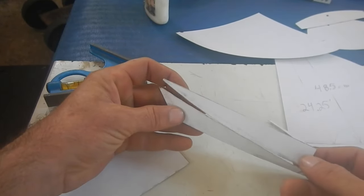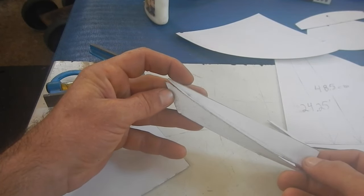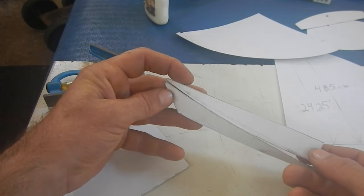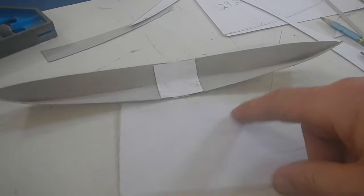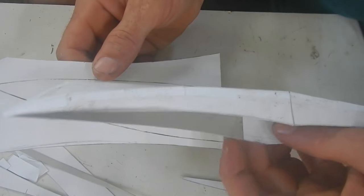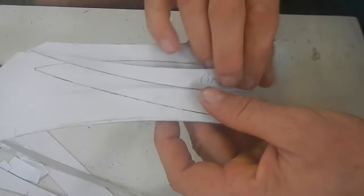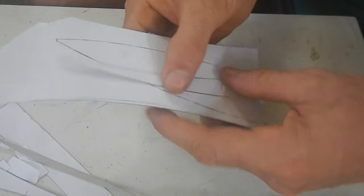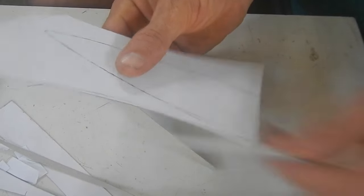Okay, this is the correct curve for that circle. Yeah, there's no way I'm fitting this into 2 sheets of plywood. I'm gonna finish this one anyway. This piece has the same curve as the side.